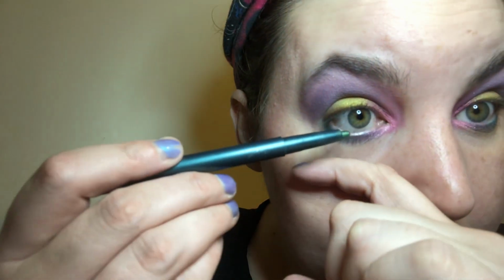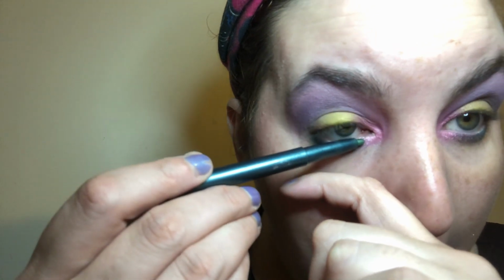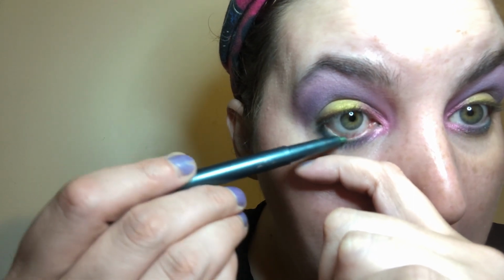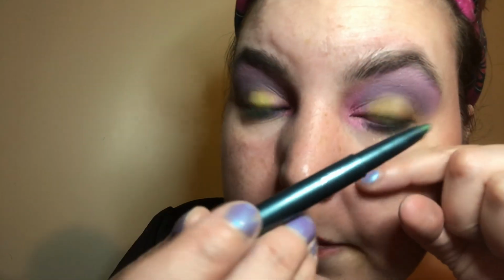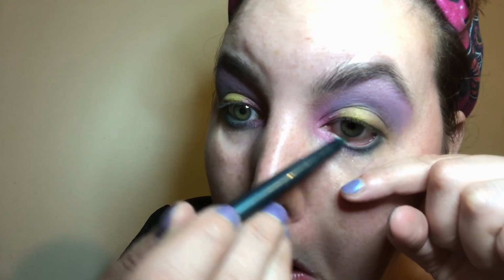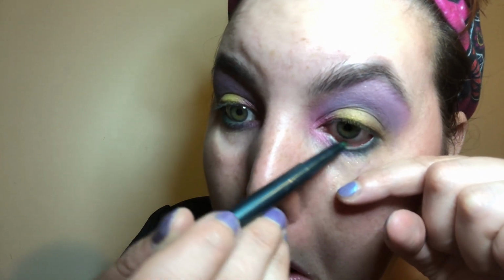Anyway, so next up we have got to do my eyeliner, which I'm going to use this Qia Qia Mei pencil. This is in one of my projects, maybe it's my 10 uses, I think, project 10 uses. So we're going to use this, but I kind of figure the greens and the blues, it should work. I mean, I know it's more of an emerald green, but I don't think that looks too bad.